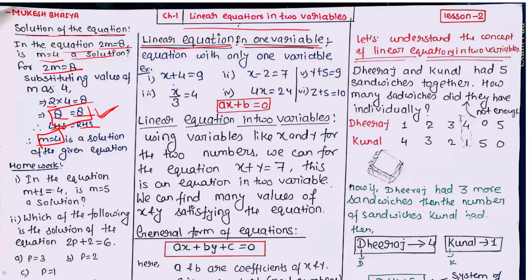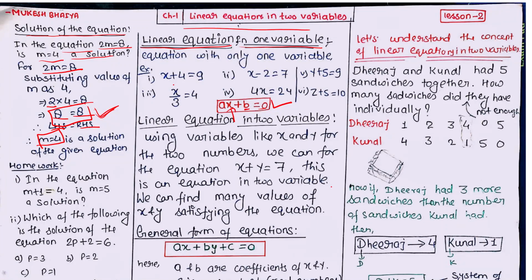So this is the general form of the linear equation in one variable, ax plus b equal to 0. Here you can see x is a variable, so one single variable you see in this equation. a is the coefficient of x and b is a constant here. Now think about it. If I take this b as 0, this equation will still be like ax equal to 0 or any constant, right?